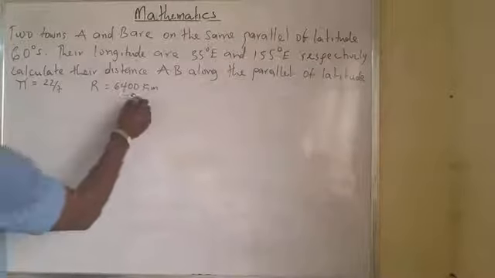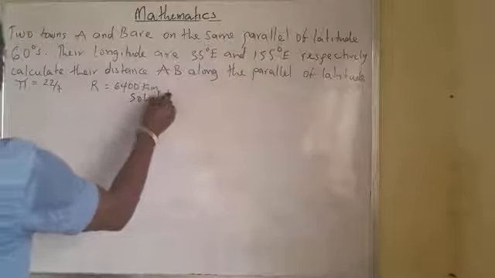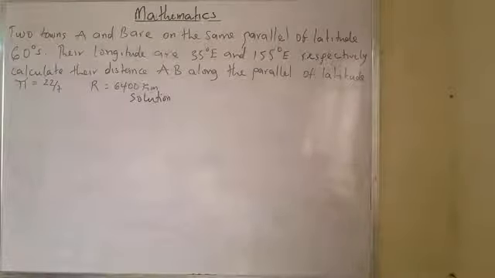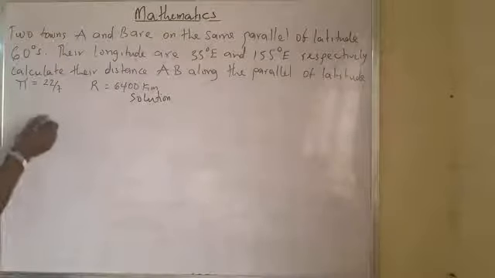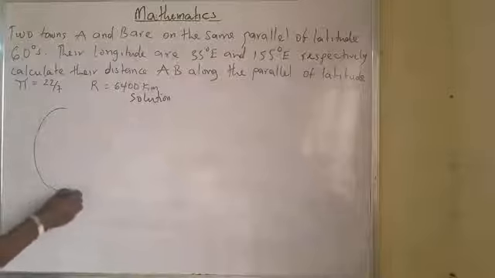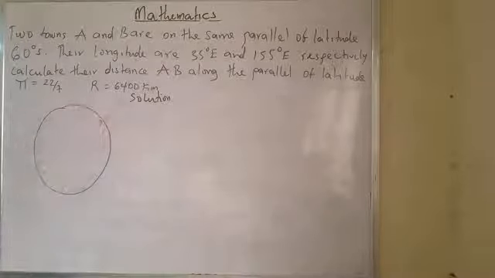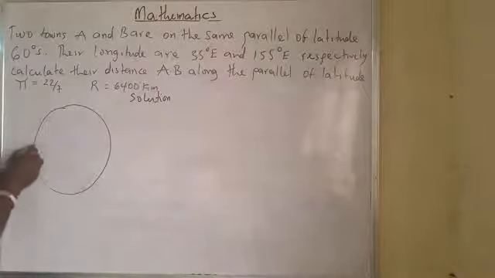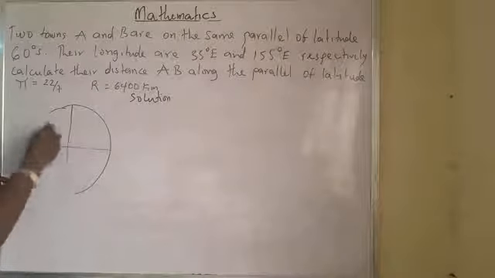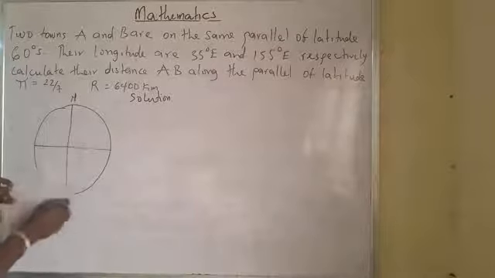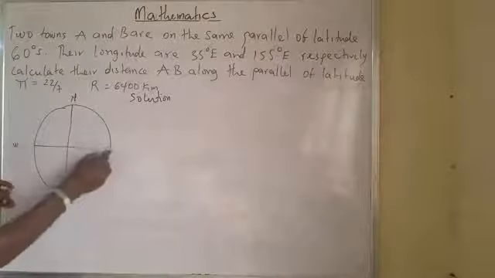Now, solution to this problem. It's a very simple question. When you see something like this, it's a cheap question, bonus question. Now, what you just need to do is generate, very, very important. Now, the question says 60 south. Generate your north pole and your south pole for better analysis. This is your north, this is your south, this is your west, this is your east.